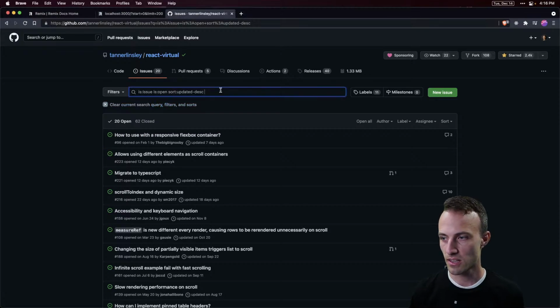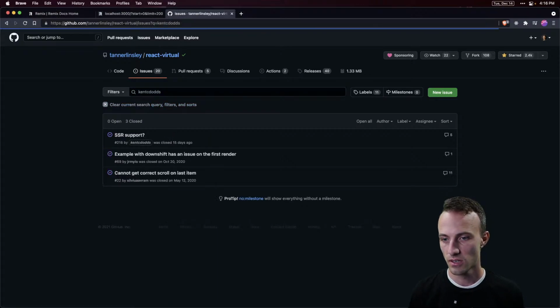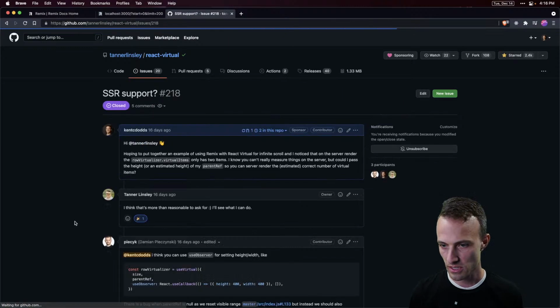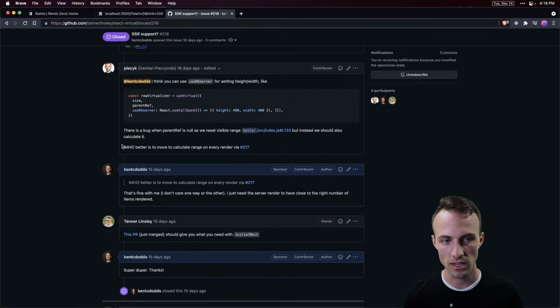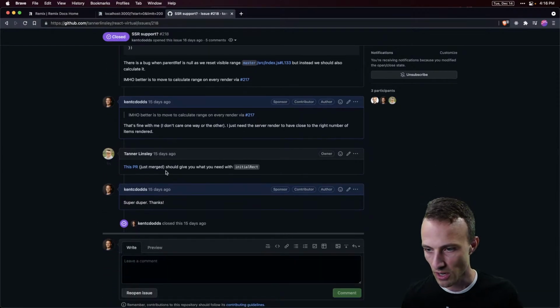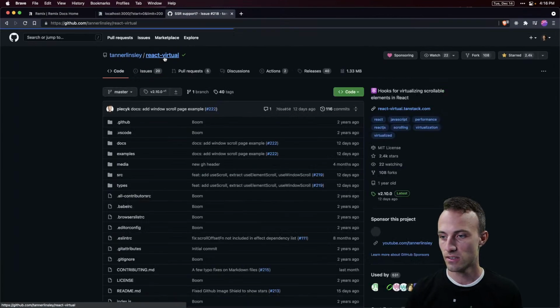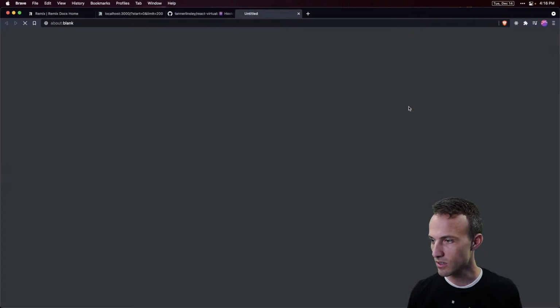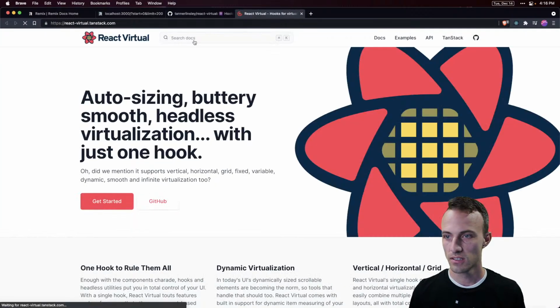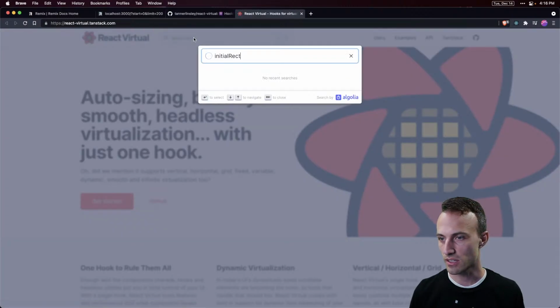Okay, let me find the issue. SSR support. And he said it was solved by this use observer thing. This PR, initial rect. Okay, cool, so that's what I'm looking for. Initial rect. That's not on here, but we do have docs. Search docs. Initial rect. Spinner. Huh, that's interesting. Try again.